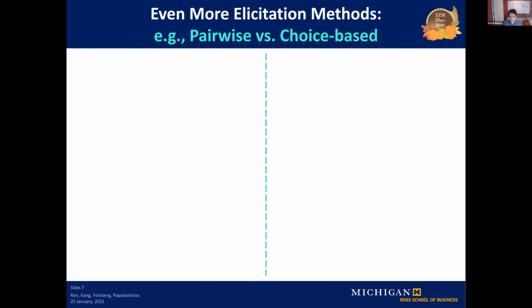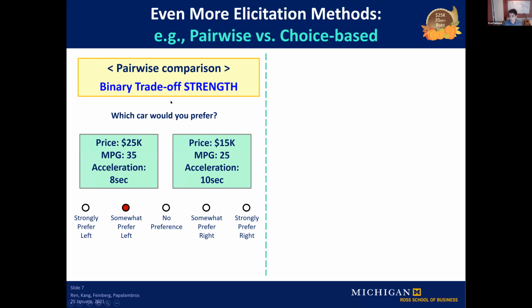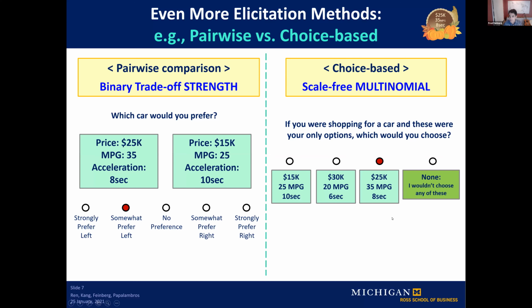better. And the two that I'm going to try to leverage today are a binary trade-off strength. So I could say, here's one car and here's another car. Which one would you buy? And this is more granular information. People who are purists and like choice-based conjoint would say, no, you should force them into a binary choice. Well, this is a generalization of the binary choice. But the nice thing about something that's binary, or should I say multinomial if there's more than one, is it's scale-free. The scale is inferred using either classical or Bayesian methods from the choices, data augmentation is one way that we could impose a scale on top of this.